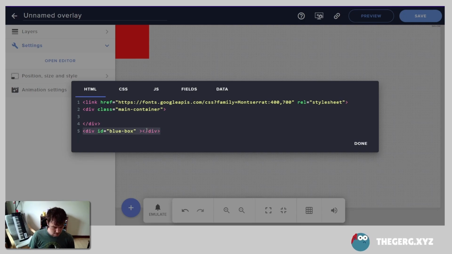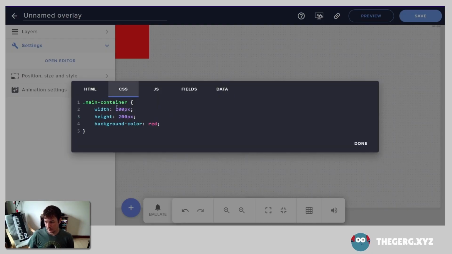So here we go. If I want to do that, Control X is cut, Control V is paste, and I want to indent that with a tab just to keep the structure so you can look quickly and see that blue box is inside main container. If it's over here, it's not very clear. You gotta start counting the divs, you don't want to do that. So we got main container still in the class. Let's go back to 100 view widths and 100 view height.